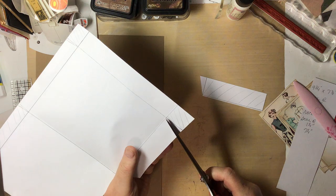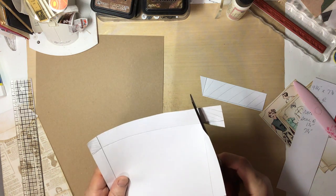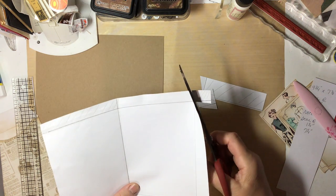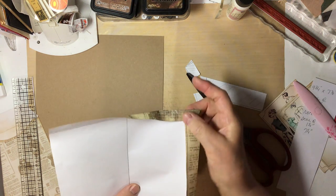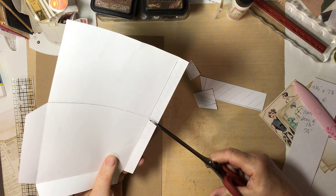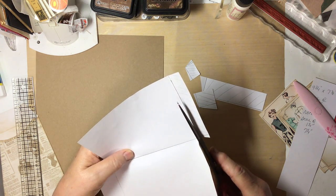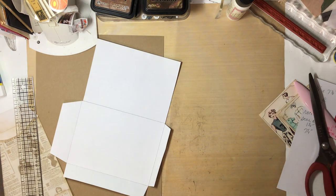It does not have to be perfect. I'm also going to angle this one a little bit, and this one angled a little bit too. Because this is going to fold in and this is going to fold up, it won't bind if we have that angle cut out. Cut it at an angle, cut that strip off, and cut the score mark off. And that's it.